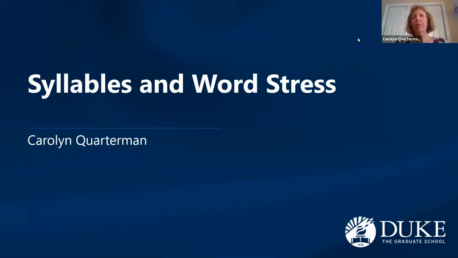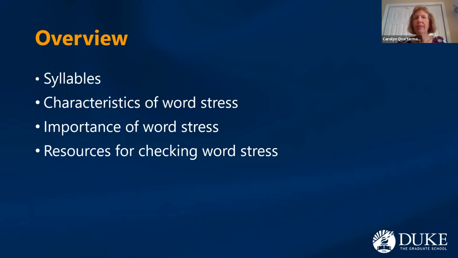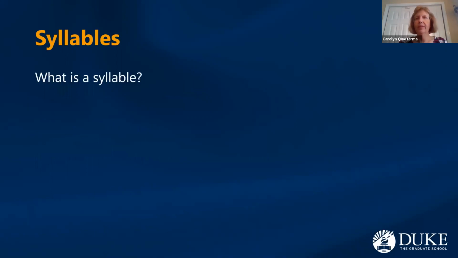Word stress is an important part of communicating clearly in English. So today I'll introduce syllables and word stress. First, we'll look at what syllables are, then the characteristics of word stress, the importance of word stress, and finally, some resources that are useful for checking and practicing word stress. So let's start with syllables.